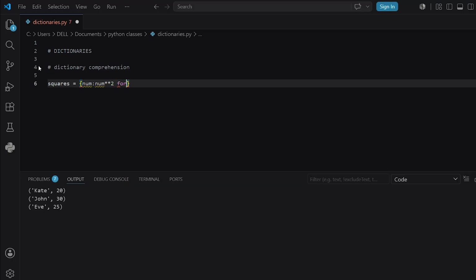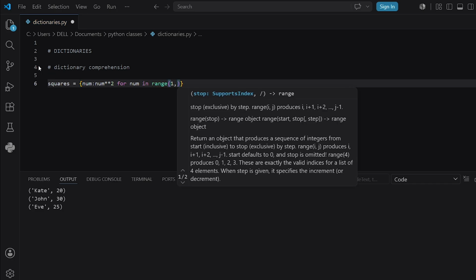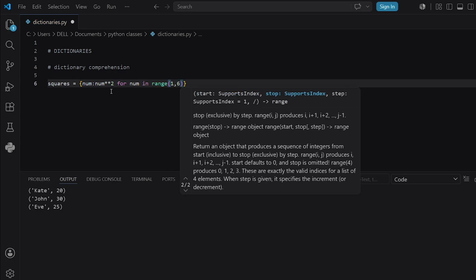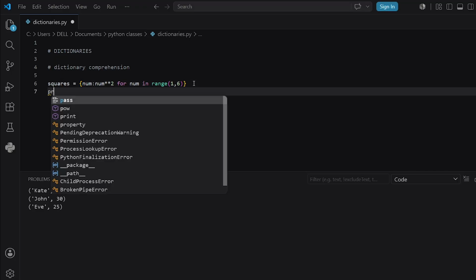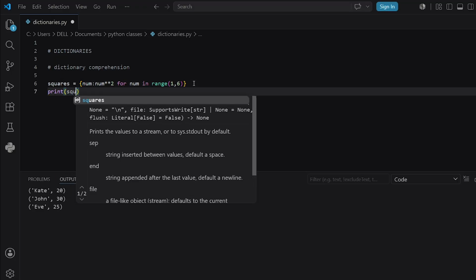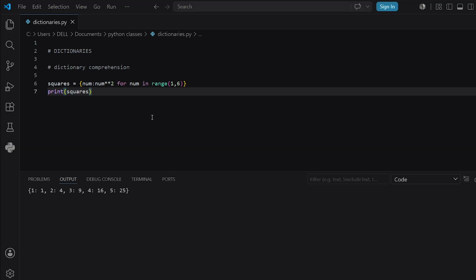Here I can have for num in range 1 to 6. So it is very similar to list comprehension. Now let me print out the squares. If I run this program, you can see we have a dictionary containing values and their squares.